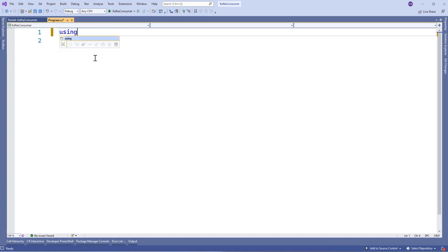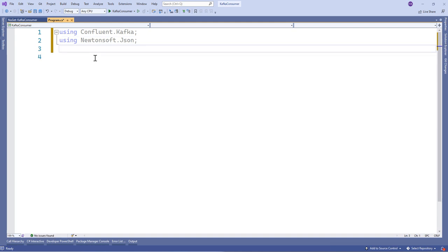Now we go to Program.cs and add using Confluent.Kafka and using Newtonsoft.Json. So the references have been added. Same steps: step 1, add the configuration data.